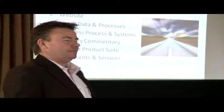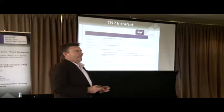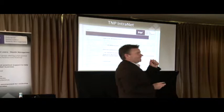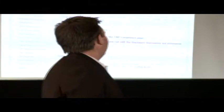So the next one is business processes and systems. This area is about understanding the intranet. TNP have got a very good intranet, and the only problem is that not many people in TNP actually use it. The biggest problem is that people don't know their password or login. So one of the things we're encouraging people to do is to get their password, get their username, login, and actually have a look in there. Because there is a huge amount of information — a whole list of all different tools, forms, and processes that you can use in your business to actually make it easier. You don't have to reinvent a lot of this stuff because it's already there.